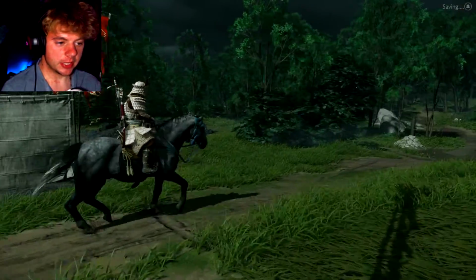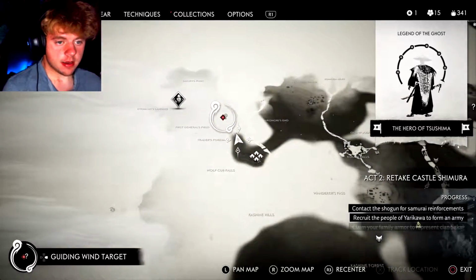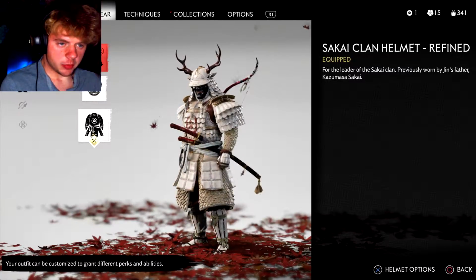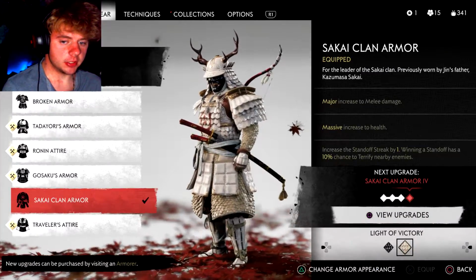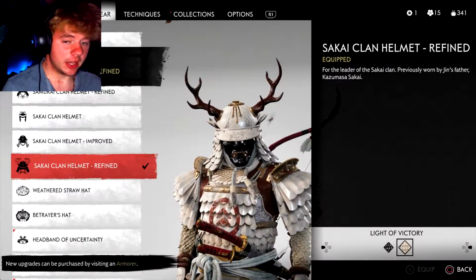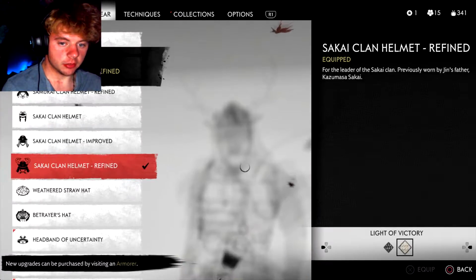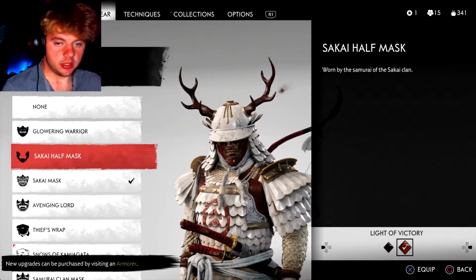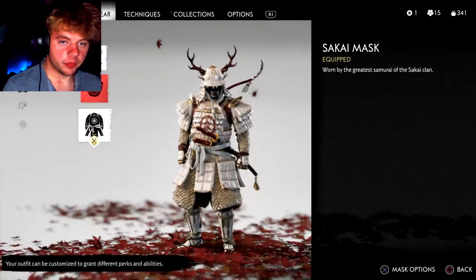So I did a couple things since the last episode. I upgraded my armor a lot. This is what it looks like now. I upgraded it I think twice, so now it's on the next to last upgrade, if I'm not mistaken. I found out that it has a helmet with it. I didn't know it had a helmet. As you can see, it's got different helmets, and because I upgraded it, it gave me more and better helmets. And then the mask, there's a half mask, and then there's the full mask. I kind of like the half mask, but I also kind of like the full mask. So there's that.